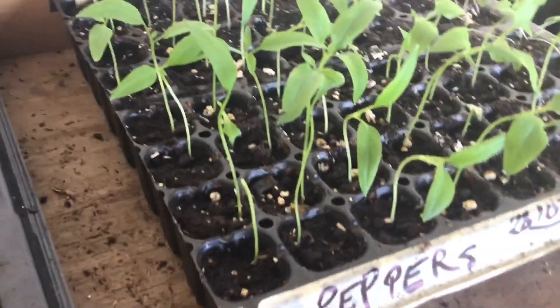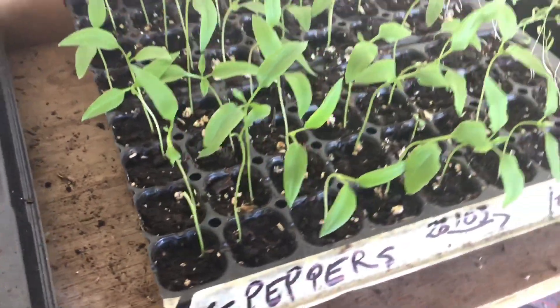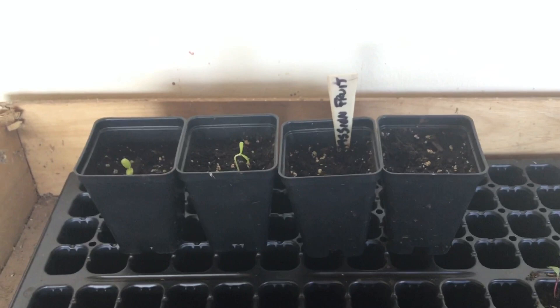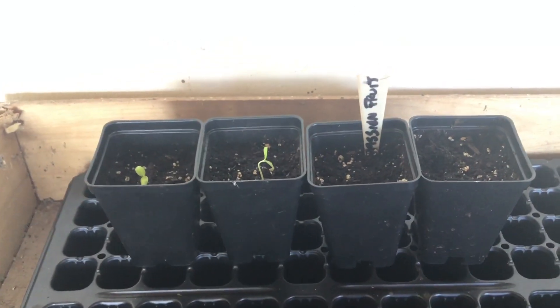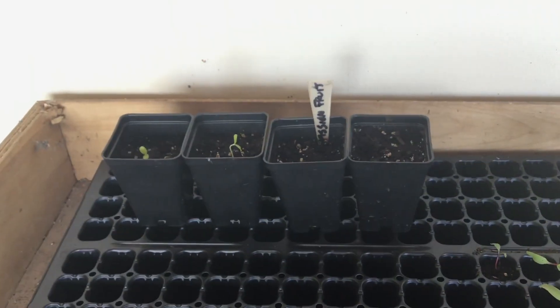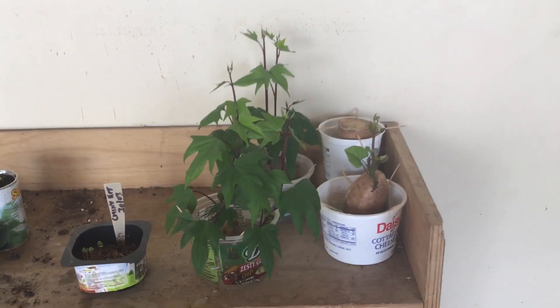Similarly, one of my peppers has had all its leaves eaten overnight — not quite sure what that is. There were a couple of insects on it which I squished this morning. That one has had a little bit eaten as well, hopefully it doesn't get too bad. Also this morning, some of the passion fruit seeds that I planted on the 6th of April have started to come through. I harvested these from a passion fruit — instead of eating it I sacrificed the seeds and planted them just to see if they'd grow. We've already got a passion fruit vine in the grow zone.